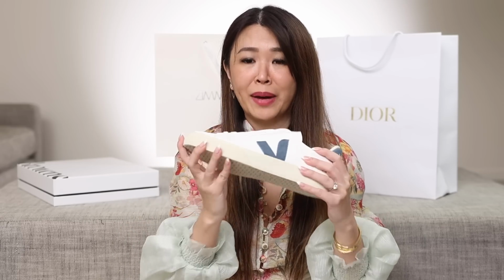So they run true to size. Hubby got his usual size, which is a 42, and he loves them, so I'm happy. The price of this is 145 USD, so super well priced. And in Australian, it's about 225. So that's before the 15%. I just think they're very well made, and yeah, definitely do try them out. They don't just come in men's, they come in ladies as well.